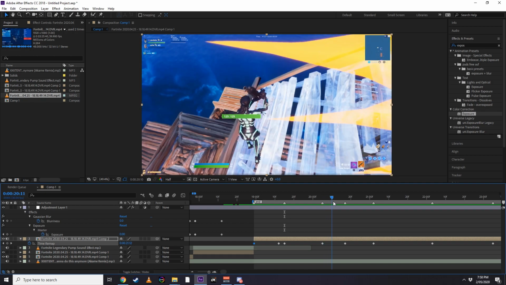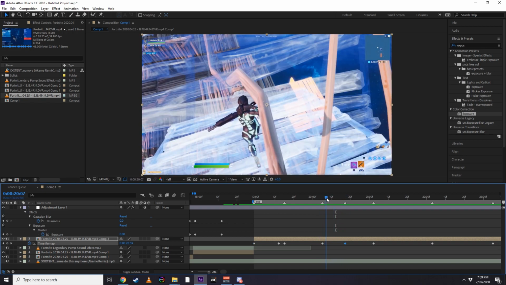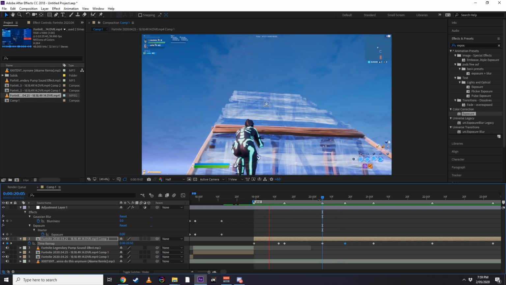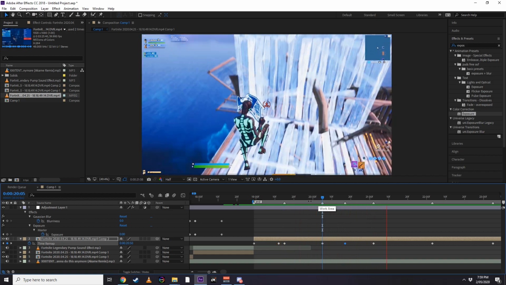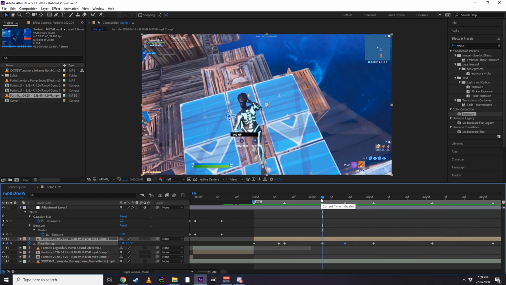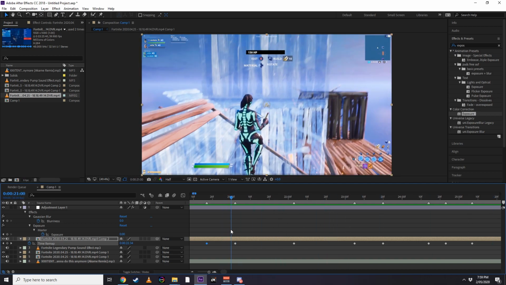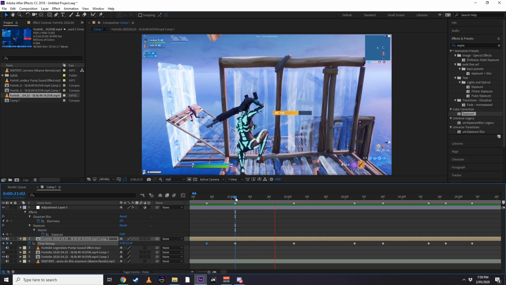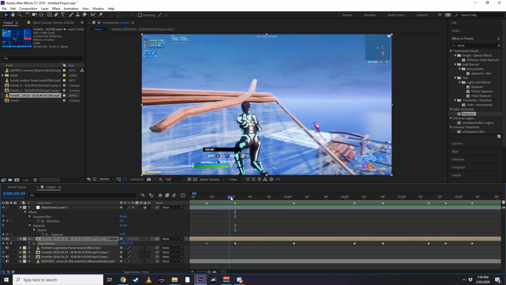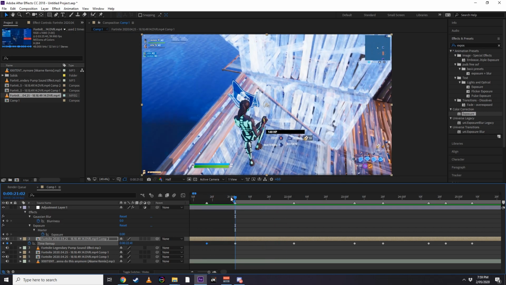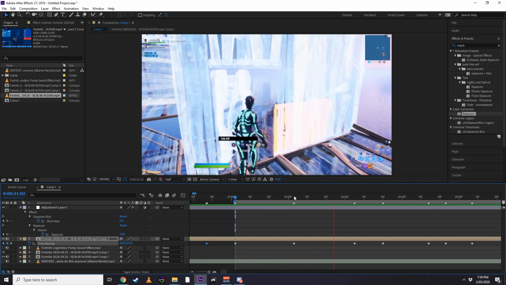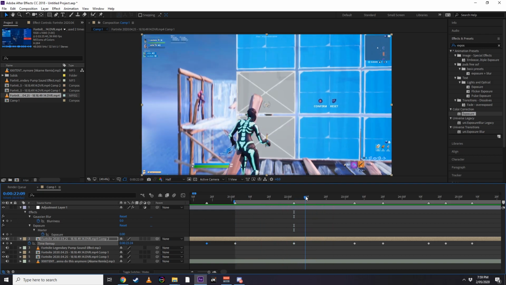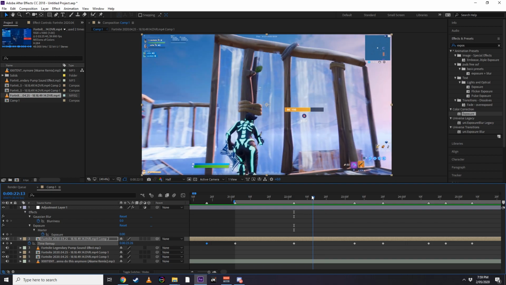So what I might do here as well, so I think this part here looks fine. So I think it's the edit that I might need to change. So that part there looks fine. So I think what I want to do now is I want to kind of change this part.